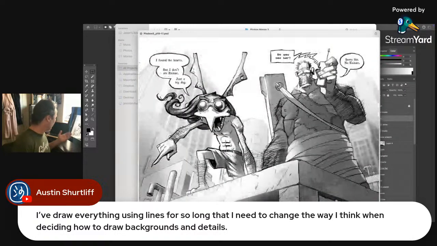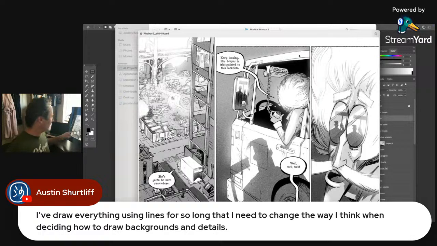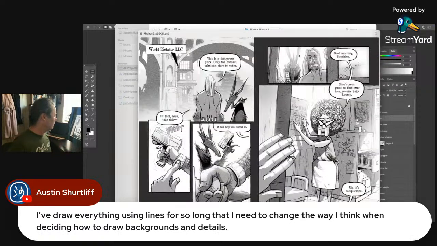Like here, even the background does have lines, but I could have gotten away with shapes more. And that's why I think I pushed it into gray value more, because after I drew the lines, they were kind of taking up too much attention. So I pushed them gray, so the lines almost disappear. This left panel here, it's all lines because it's kind of important. And also, I think it would have just taken me a lot longer to do this with shapes. And so I was able to do it with lines and keep it almost like a sketch. So that was a speed thing there.